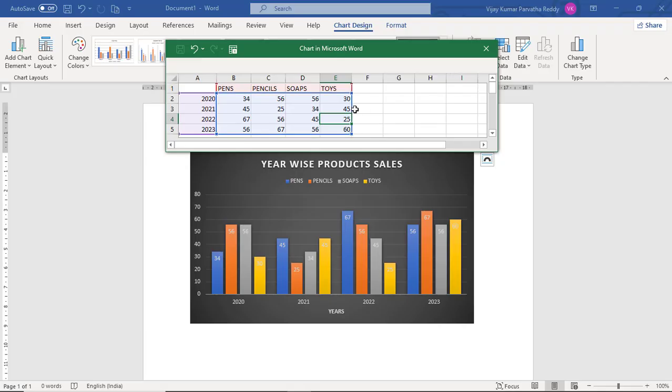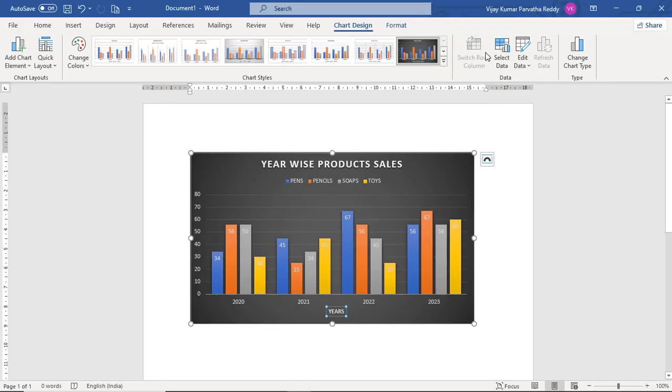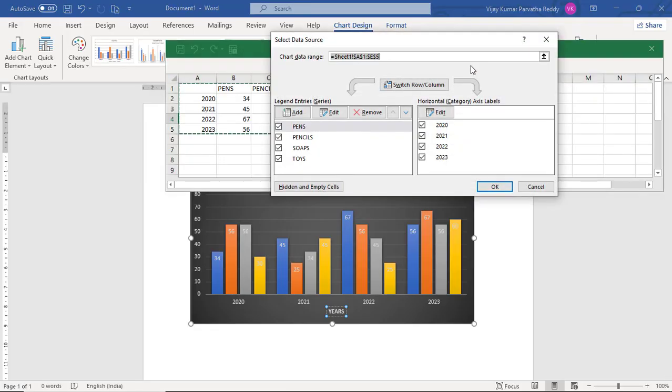And if you want to change the data range, that is also possible. Suppose select data is there. So under select data, suppose I don't want toys here, you deselect that one. Okay, and I don't want year 2020, you deselect.